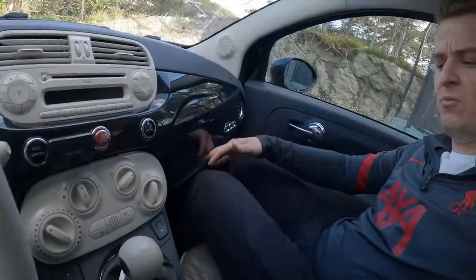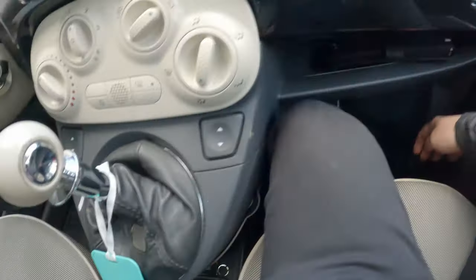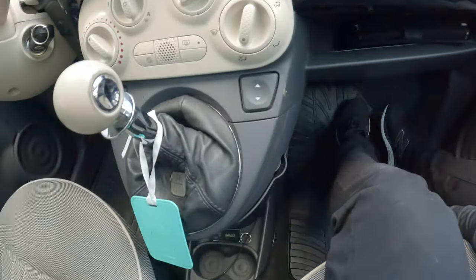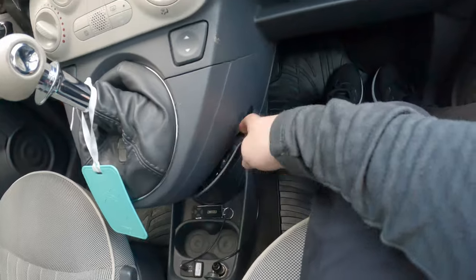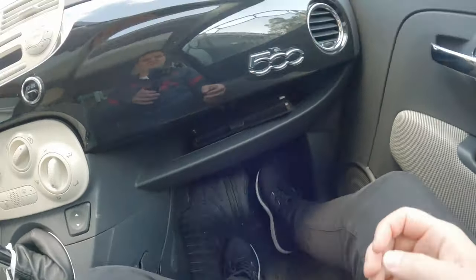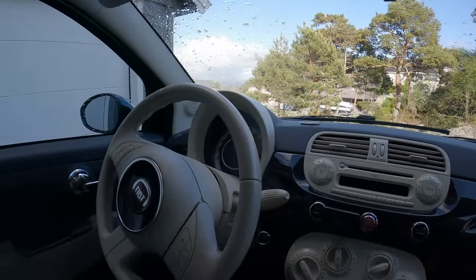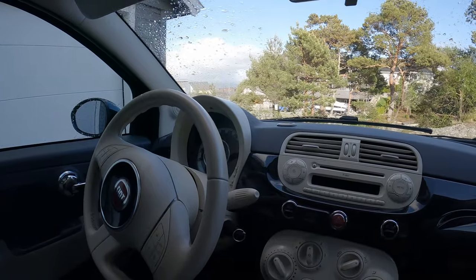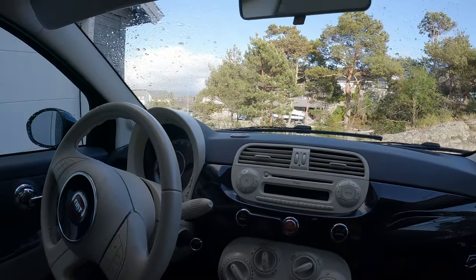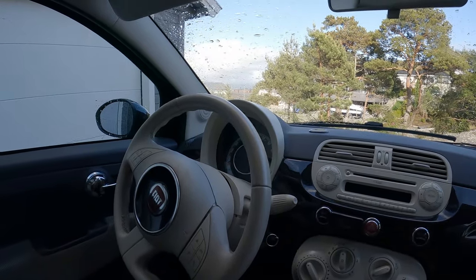Now we're sitting in the passenger seat and there's not so much legroom, but there are lots of places you can stuff things. I don't care — it's a lovely little car. I think it's about three and a half meters long, so it's very small, especially if you compare it to the Tesla I've got in the garage.